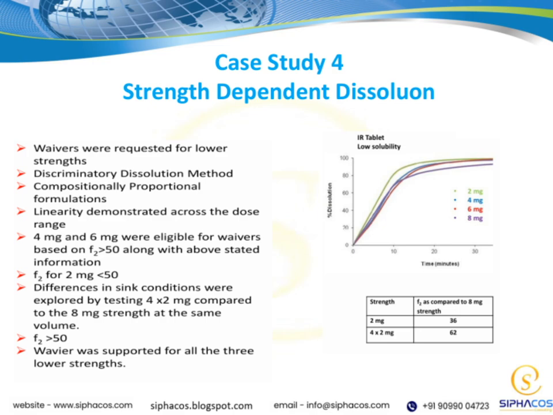What this means is that the rate at which a substance dissolves isn't just about the properties of the solvent or the solute alone, but also heavily depends on the strength or the concentration of the material itself. Essentially, as the material's strength varies, so does its dissolution rate.